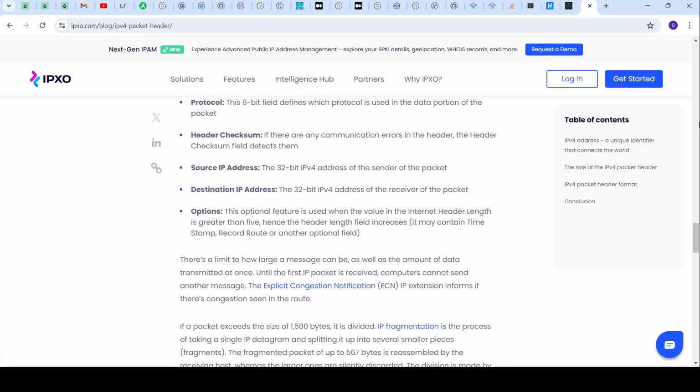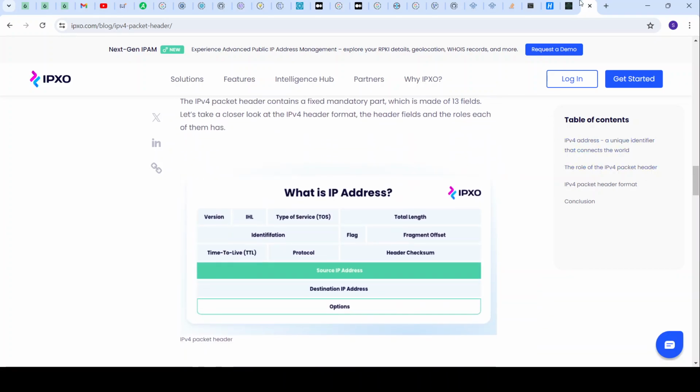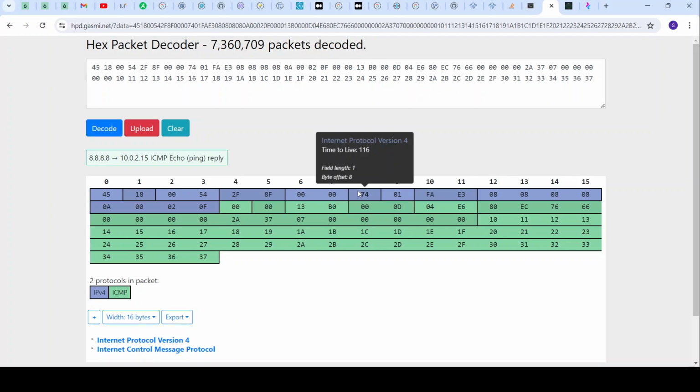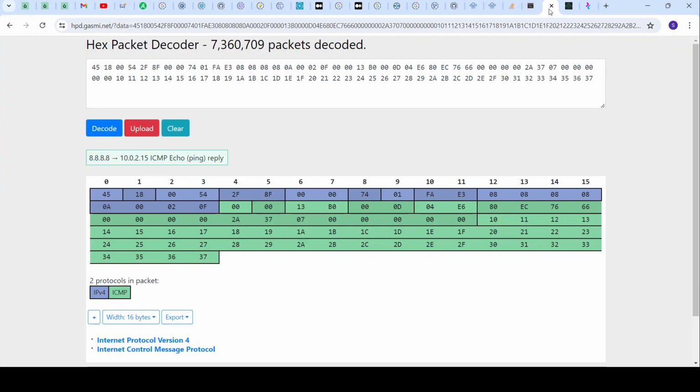We compare it with this header. You can see here the time to live, the total length of the header, that is 84.